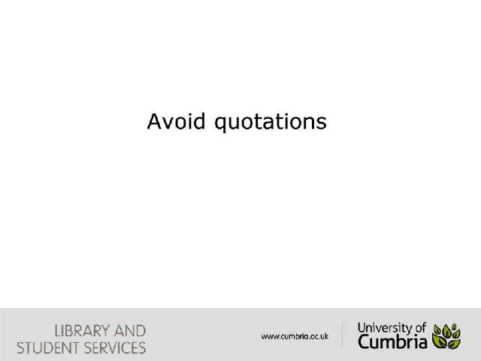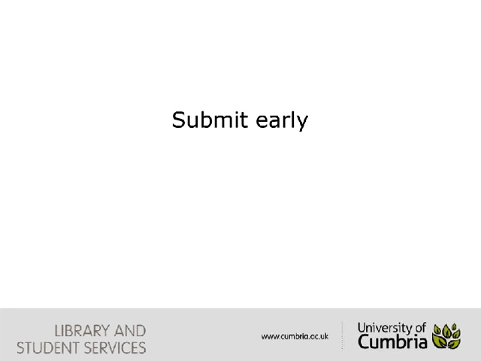Avoid using too many quotations, and if you do use one or two, ensure you reference accurately. Be sure to paraphrase effectively — don't just tweak the odd word. You need to find a way to express your ideas, backed up by the evidence. Submit your assignment to Turnitin early and allow plenty of time to view your originality report. Check what Turnitin is highlighting, but remember you don't need to worry about correctly referenced quotations, your reference list, or a few technical or scientific phrases. It's not just how high the percentage is that should concern you, but what Turnitin is actually telling you. If your percentage is very low, it may be that you've not incorporated enough references into your essay. Acknowledging your sources of evidence is simply good academic practice — ignorance is no defence. You should always use Cite Them Right as a guide to accurate referencing. You can get a copy from the University Library or electronically from Blackboard.